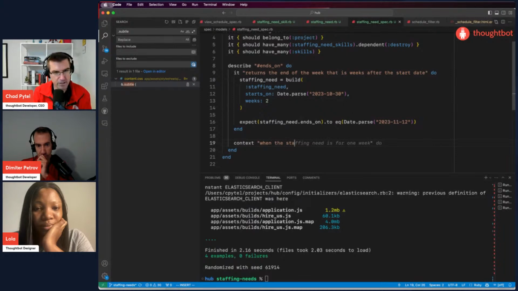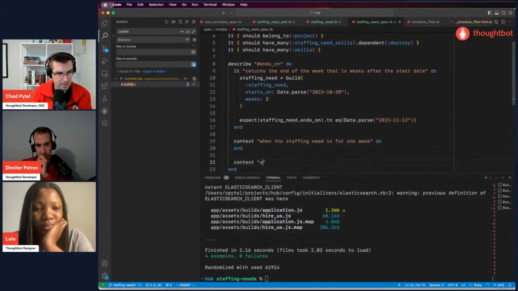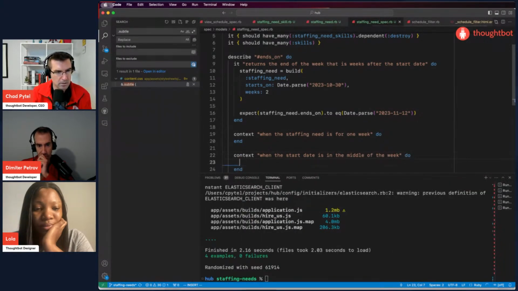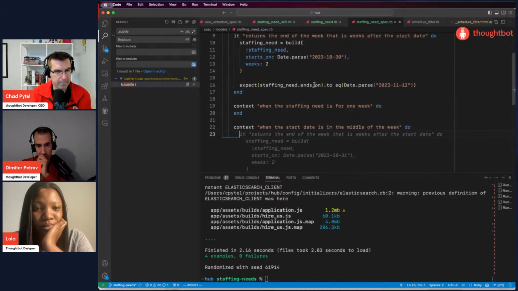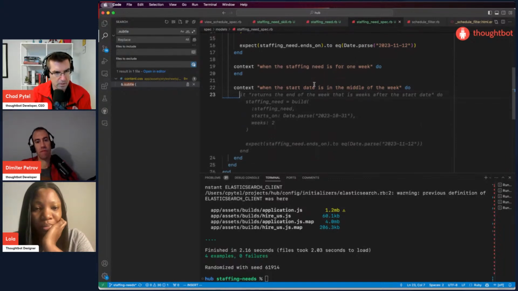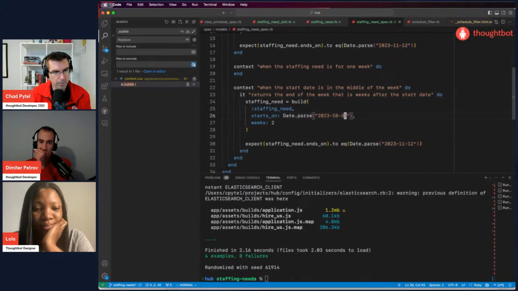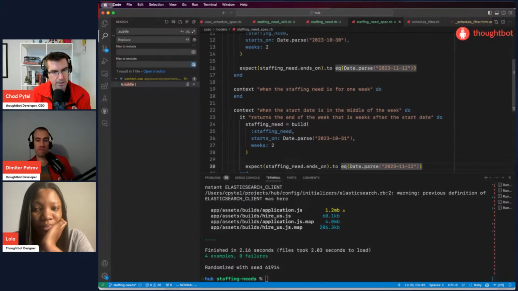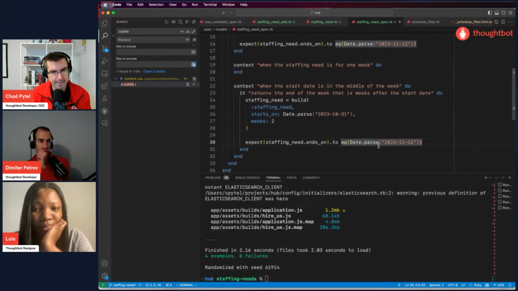And then actually it's suggesting this spec, which would be a good spec. So this is doing Tuesday of the week, and it should get you the same end date, I think.